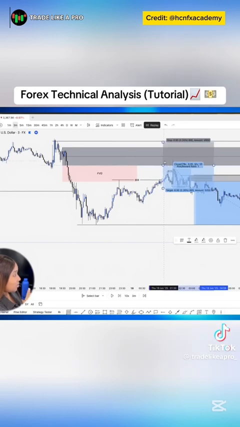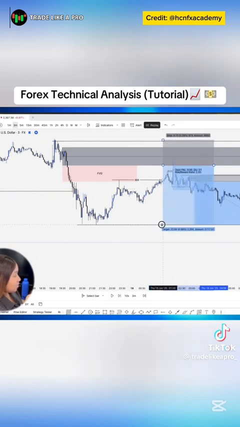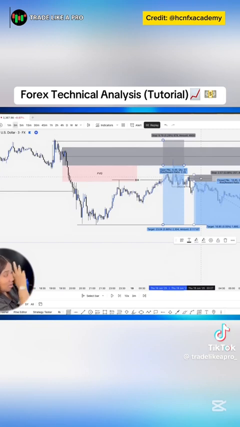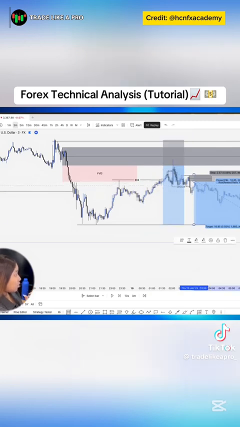Compared to, let me check my aggressive entry. So my aggressive entry, I took entry from here, stop loss a little bit above this point. So aggressive entry gave me risk to reward ratio of 1:2, because obviously my stop loss was way bigger than this. But then confirmation dished out a well-refined risk to reward ratio that is 1:6. So it all depends on the one you want to work with.